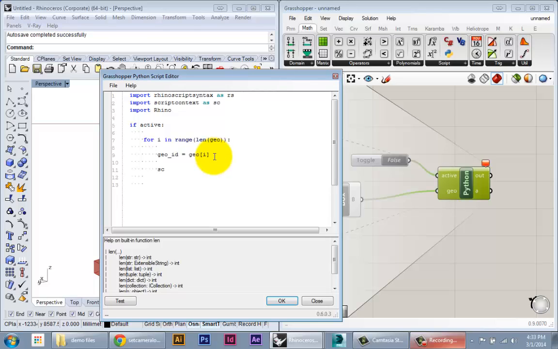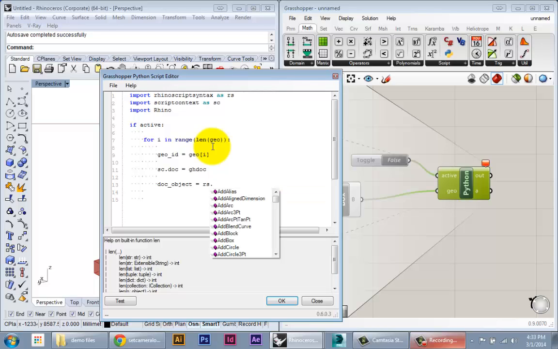Next, I'm going to use script context to establish the Grasshopper document as our current context. And here I'm going to reference the actual surface object from this geo input. So like before, we're using points, we're using coerce 3D point. Now we're going to use a more general coercion function.